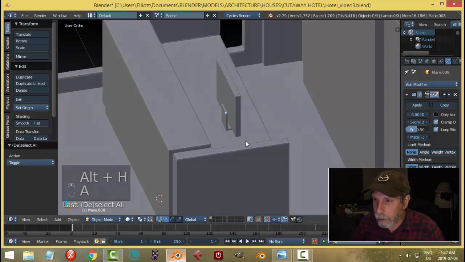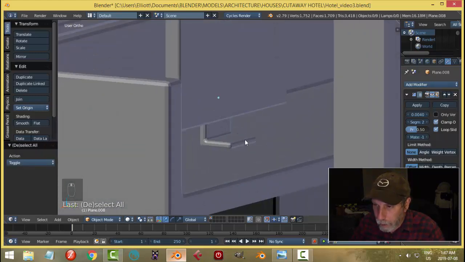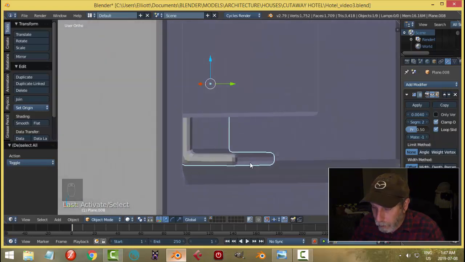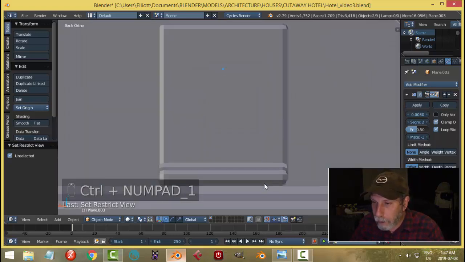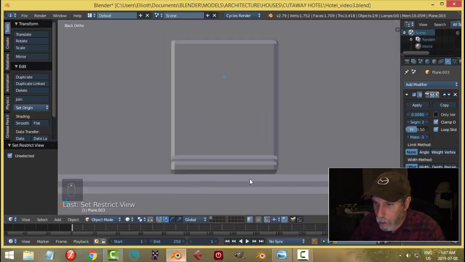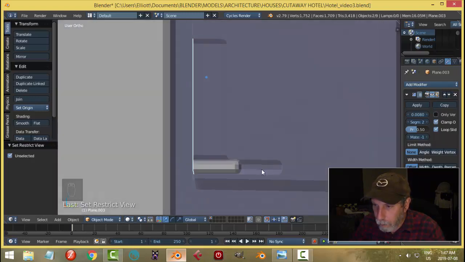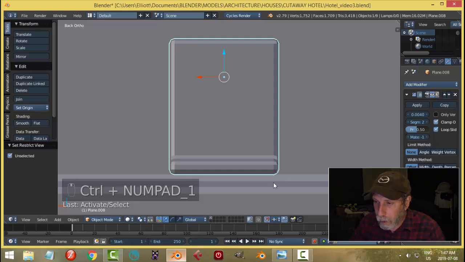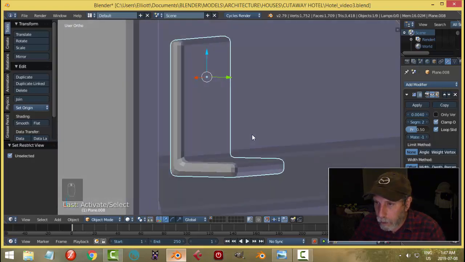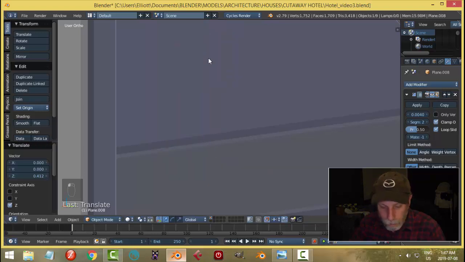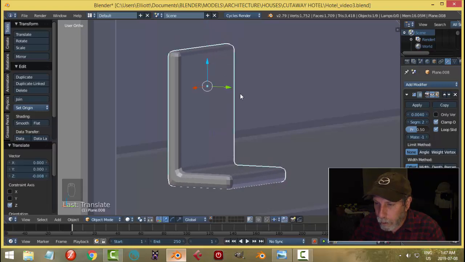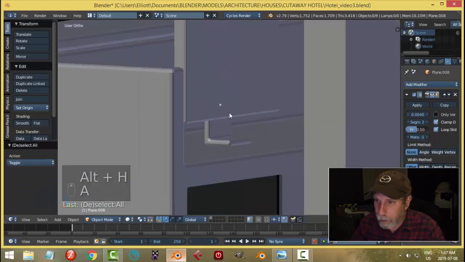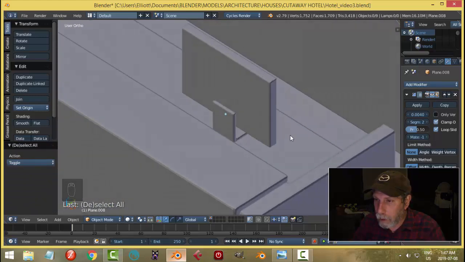Alt H will bring everything back. Let's have a look at this. And is this piece resting on the desk? That is the question. Let's take that and Shift H so I can look from the back. It looks like it's pretty close. It looks pretty close, but maybe it's not. Seeing the back bevel. Alright, so maybe we can snap these things to face it. Oh, Jesus, don't do that. Turn off snapping. Pull it down. Now we're talking. Alt H, bring that back. And that can probably stay right there.